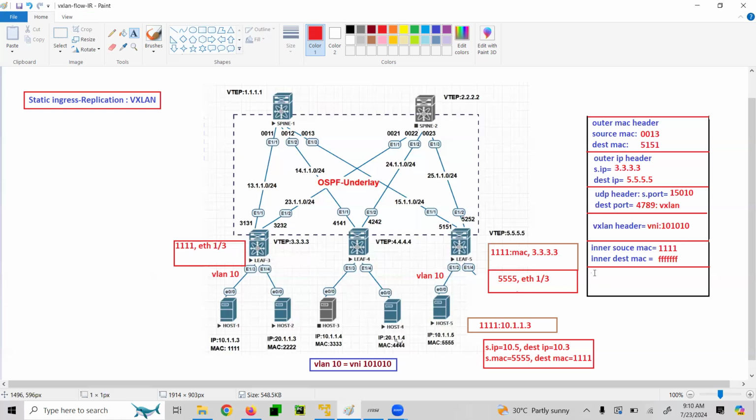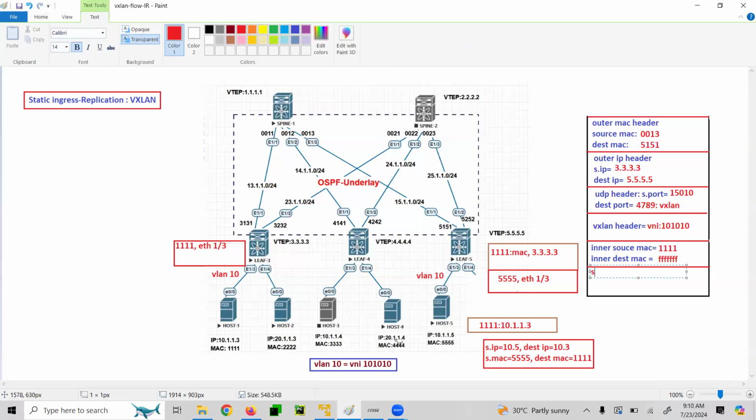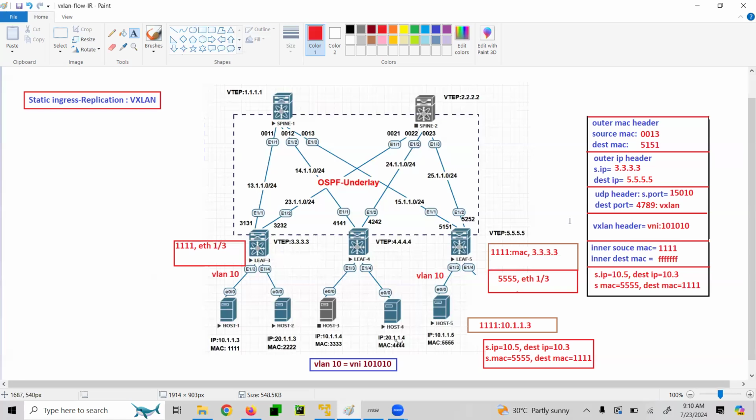So the source IP will be 10.5, destination IP will be 10.3, source MAC 5555, destination MAC 1111. So this was the payload, or the ARP reply. Then into the, wait a second, into the inner source MAC, the source MAC will be the MAC of leaf 5, right?